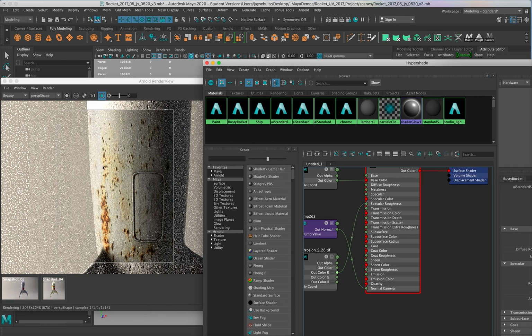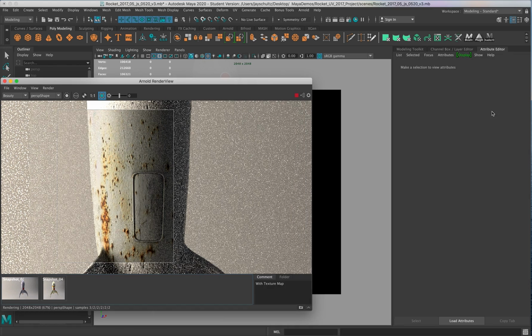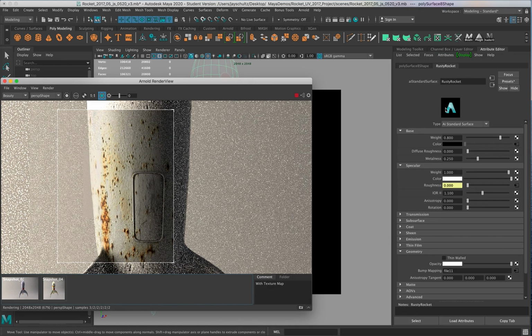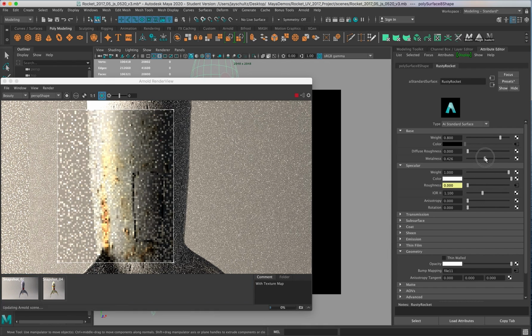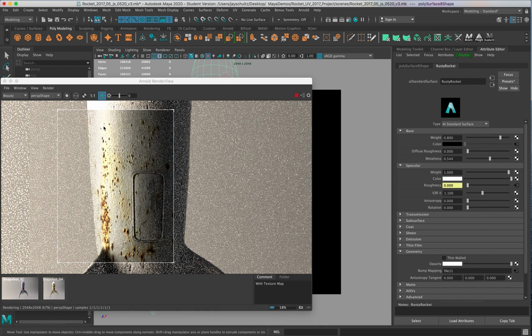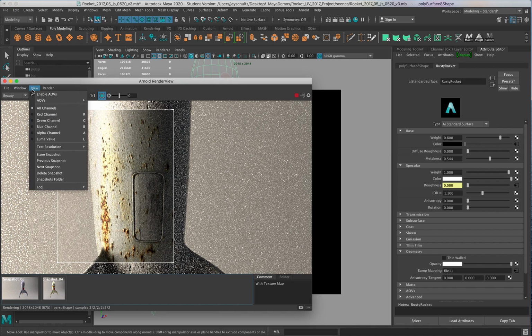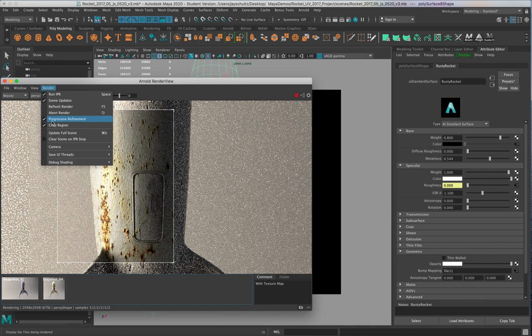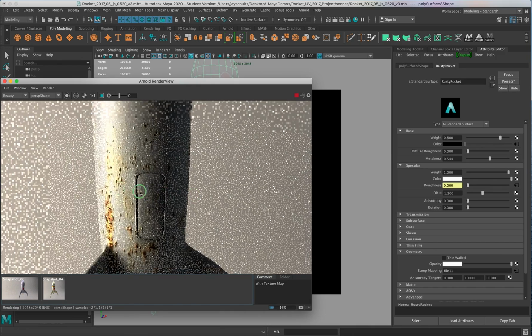Okay, so now I can take this, I'll get rid of the hypershade, and this is where you go to connect things to other things manually. Essentially that's what you're doing when you're clicking these node buttons over here, but you don't necessarily see it behind the scenes. Okay, all right, so if I start to crank up my metalness now, I will start to see a more subtle version of that metal effect. Here, let me get out of my crop region here so you can see this in a little more context.